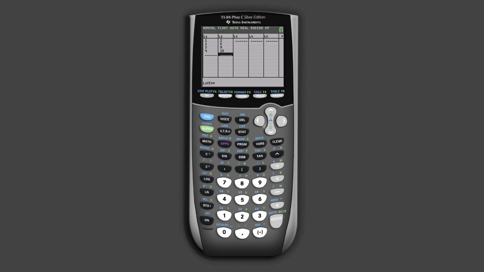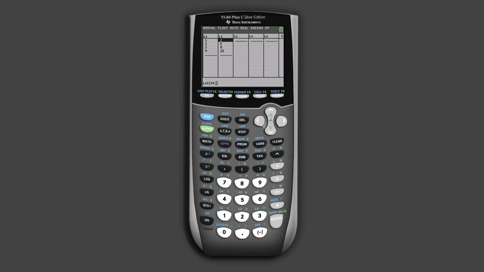Now pay close attention. If you want to erase an entire list, use your up arrow to highlight the list number, press clear, and then press the down arrow. What you don't want to do is press the delete button on a list because this will completely erase it off your screen. However, if you do this on accident, just press the stat button, scroll down to the fifth option, which is setup editor, click enter and enter again, and then when you go back into your data, the list will reappear.